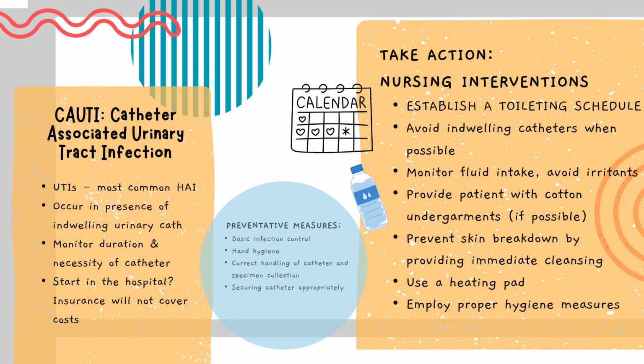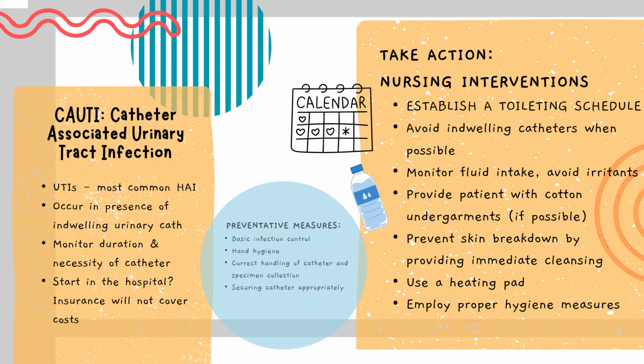This is when bacteria enter via the catheter from either a contaminated or poor aseptic technique insertion, possibly even through the drainage bag or tubing. That's why it's very important that when we are emptying it out, we put the clip back on and put it back up to the bag and not just leave it hanging, possibly hitting the floor. This can also be caused by urinary stasis, so the catheter is preventing complete emptying for some reason. There's a multitude of potential reasons.